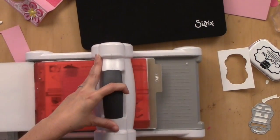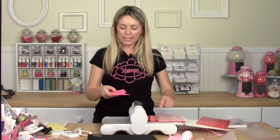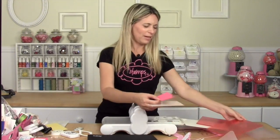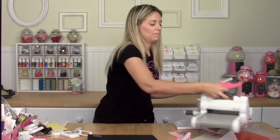Run that baby through. And I love this embossing folder. It is so much fun. So now you can see my card is perfect. The bumps are on the right side. So let's move all of this off to the side.